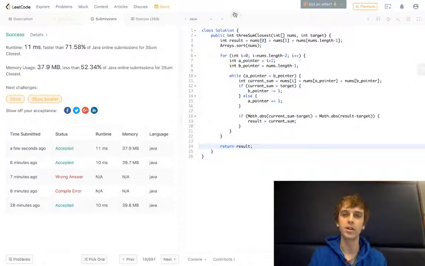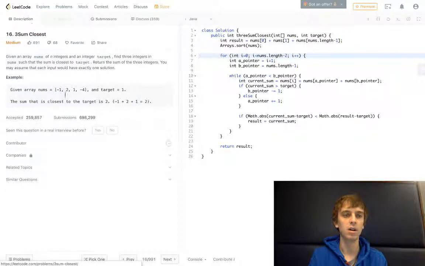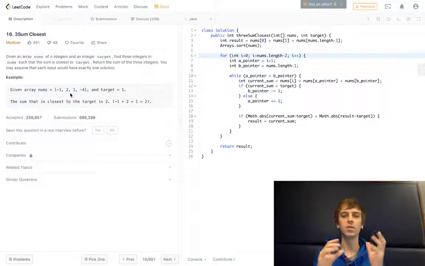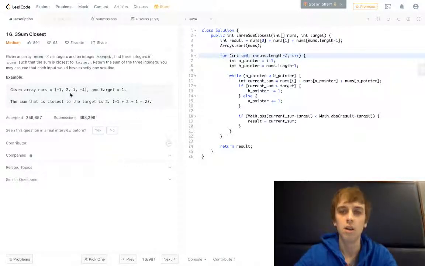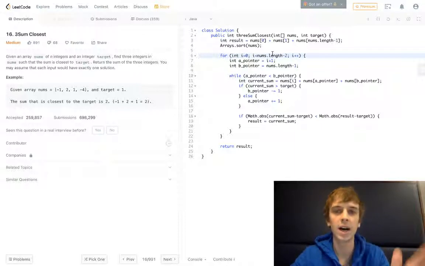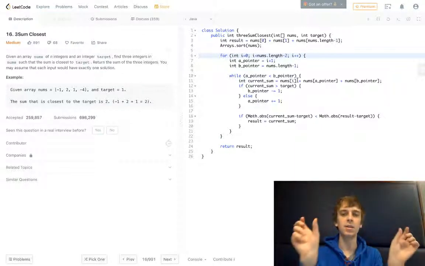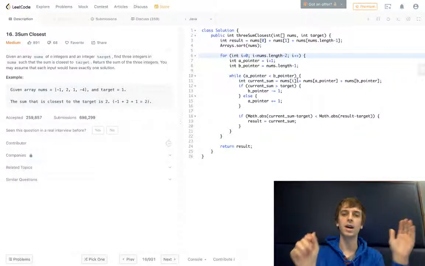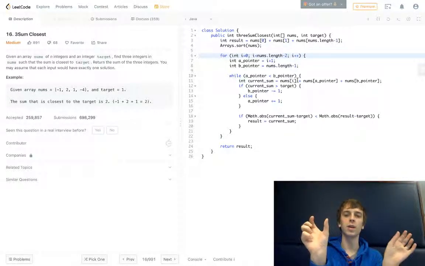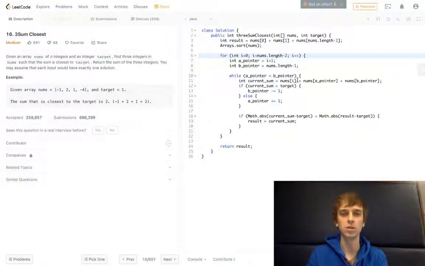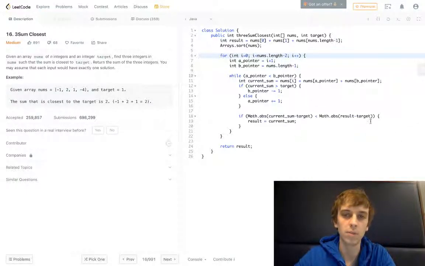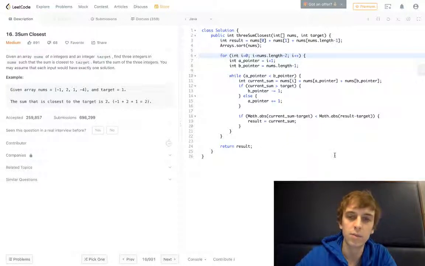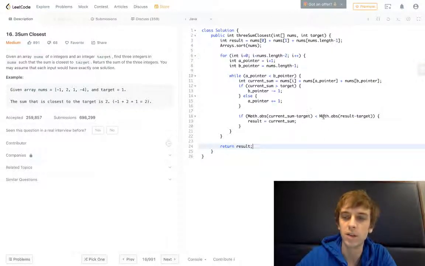Hopefully you guys understand that and why we have to do the two pointers with every combination of numbers, just to try them all. Because we have three numbers, it has to be O of n squared. So i is looping through everything, and then the A and B pointers within that outside for loop are getting us closer and closer to the target sum that we actually want. So that's pretty much it, and then we return the result, we update everything. Sorting helps us with that, and that's pretty much it.